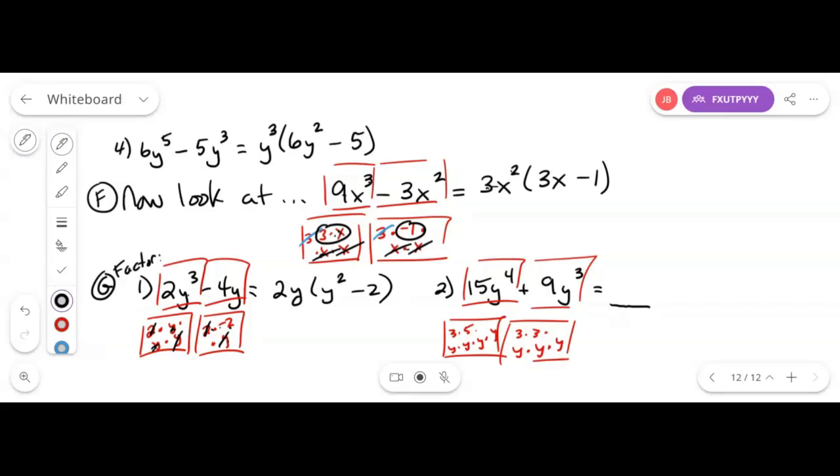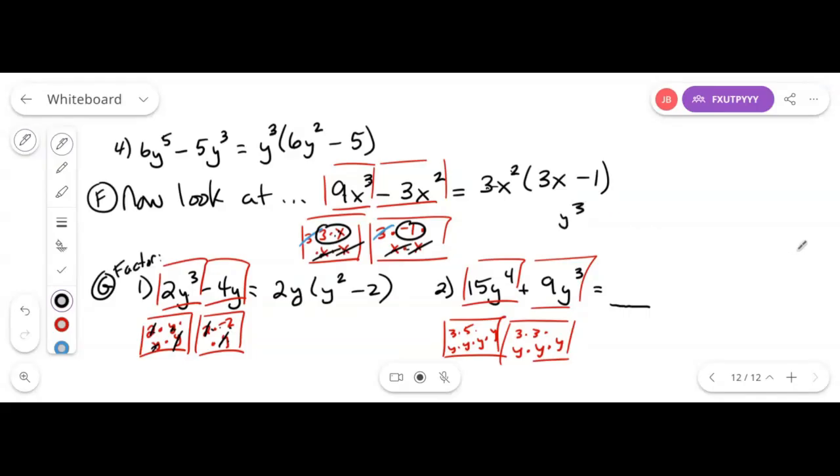Okay. Y'all told me you understood having the boxes and taking the same thing out of both boxes. And yet some of you are, but some of you are not taking the same thing out of both boxes and taking the most. You've got to take everything you can possibly take. You can't leave anything behind that could be in both boxes. So some of y'all are saying y cubed.